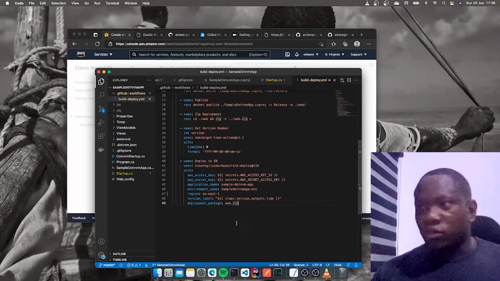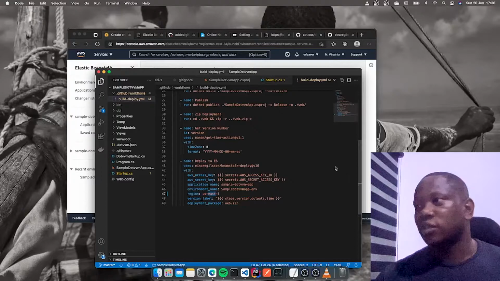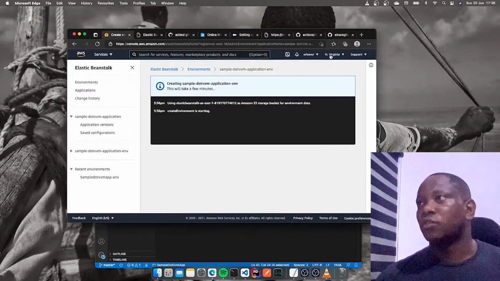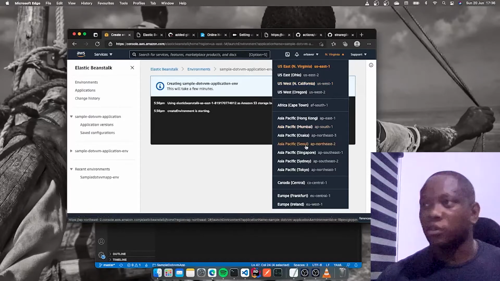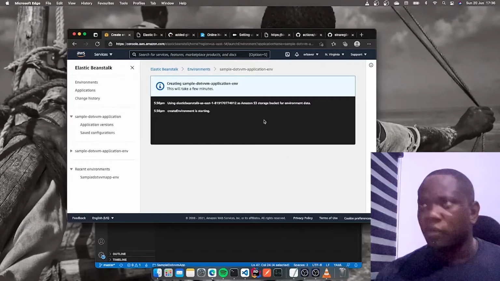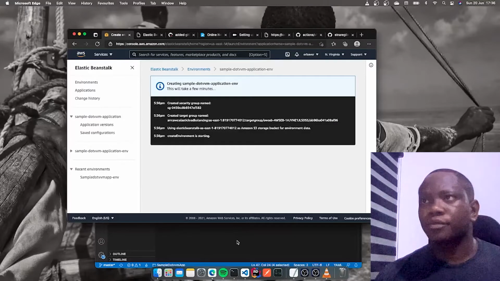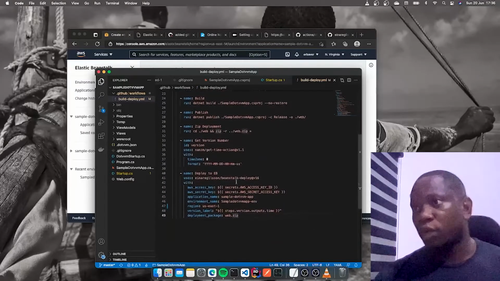So just in case you run into this issue with me, this is a problem. I forgot to change the region from US West to US East, because this is not Virginia, and not Virginia is US East 1. I was using US West 1, which is North Carolina. So you should take note of that. I think you need to take note of this in Azure too. So let us give it a few minutes to run.